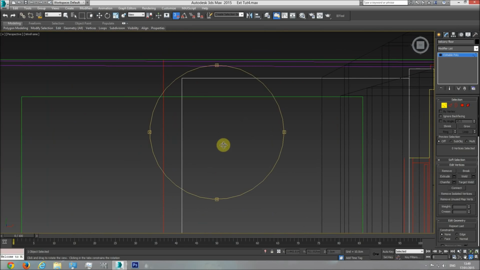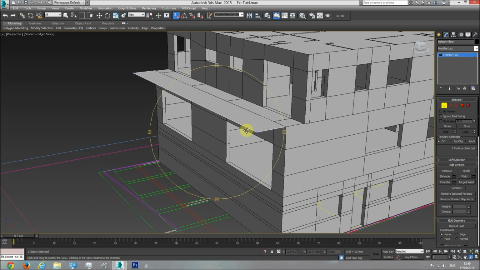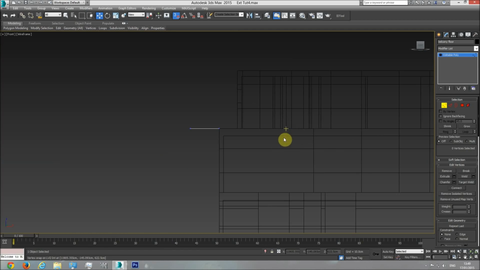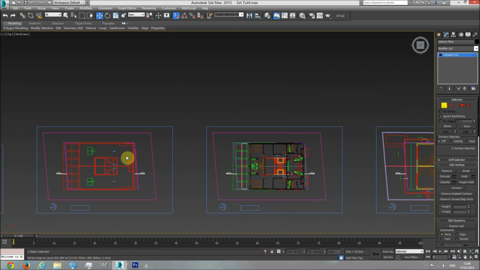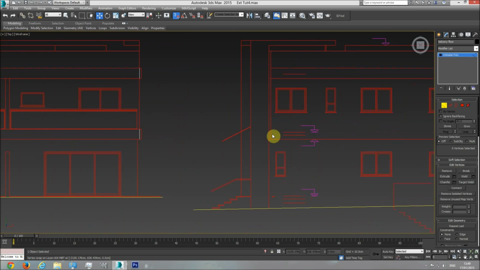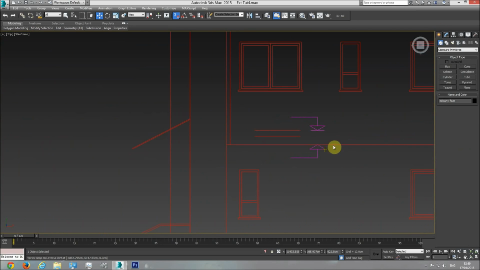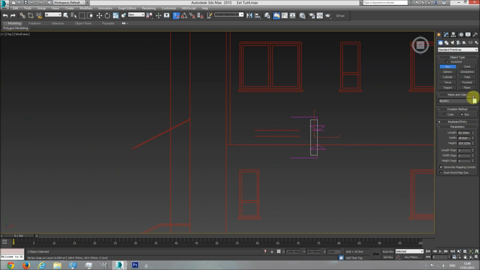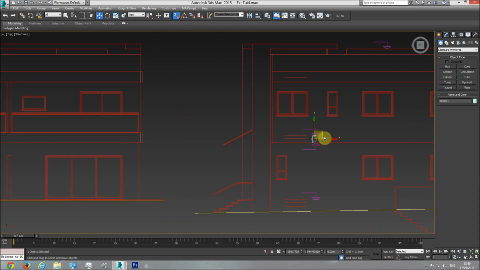Next thing I want to do is add thickness to this balcony floor. The thickness of the balcony floor will be the same as the thickness of our ceiling to floor distance. So if I look at the top viewport to our plan, I can see that the ceiling of the first floor ends here. I'm going to create a helper box, and the floor of the second floor starts here. So the distance between the ceiling and the floor is 37 centimeters. So I'm going to delete this box.